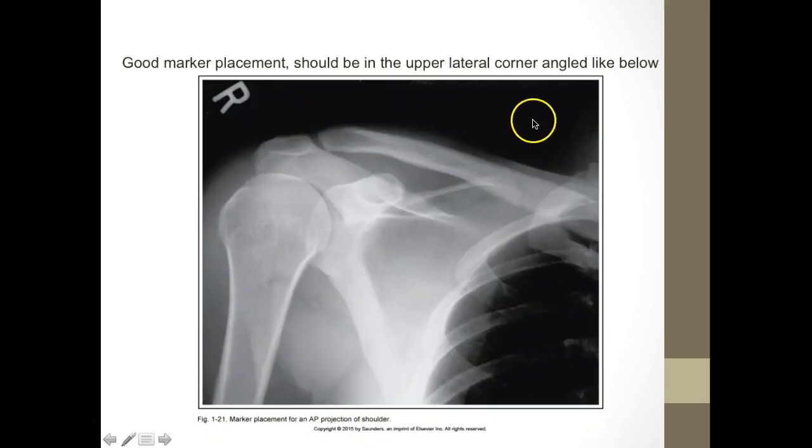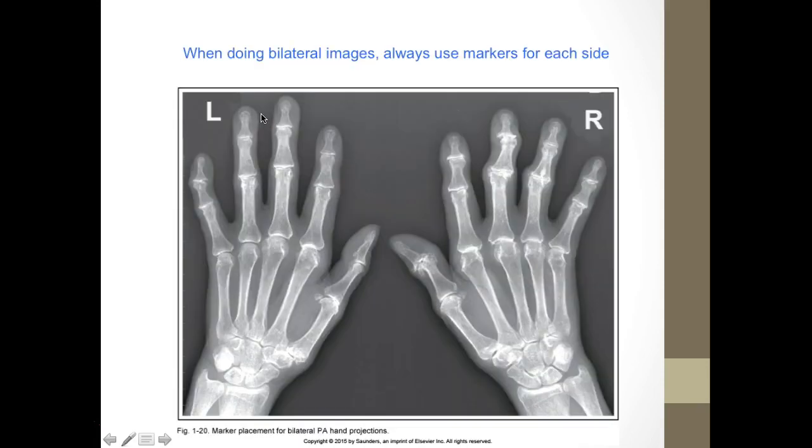Okay, so here on a shoulder, this is perfect marker placement. I even like the angle, so you can sneak it in a little bit more to get your collimation. I see that they did clip the bottom of the scapula. Typically, we don't clip the bottom of the scapula, or at least have techniques so that we can see the tip. And have the marker in nice and close so you don't have all this exposed area up top.